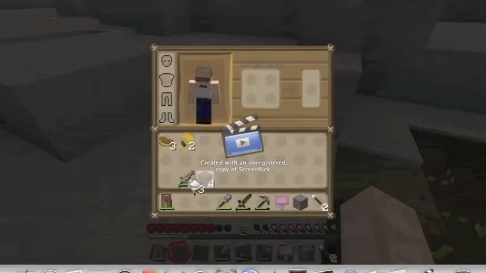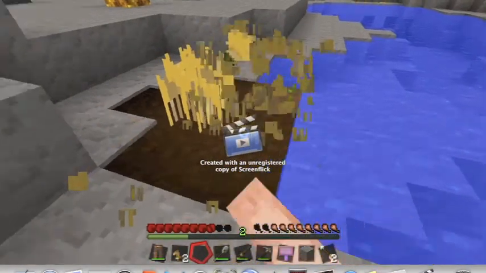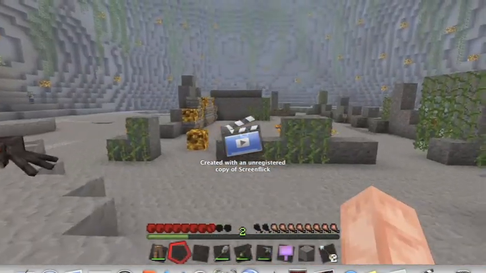Then get some bone meal. Those are all irrigated, so they should all grow. Boom, boom, boom. Three more seeds. Boom, boom, boom. All right.